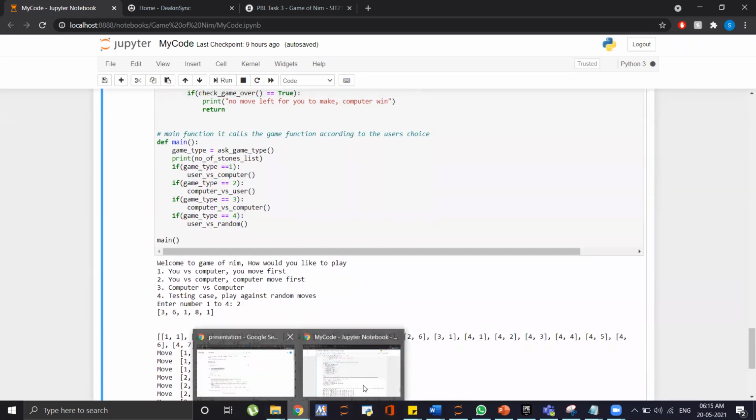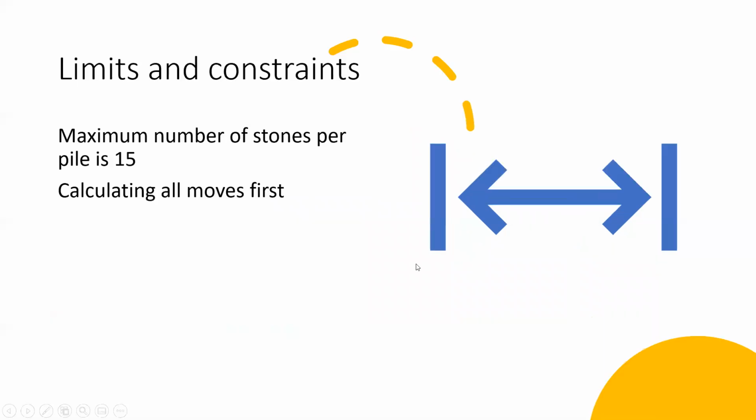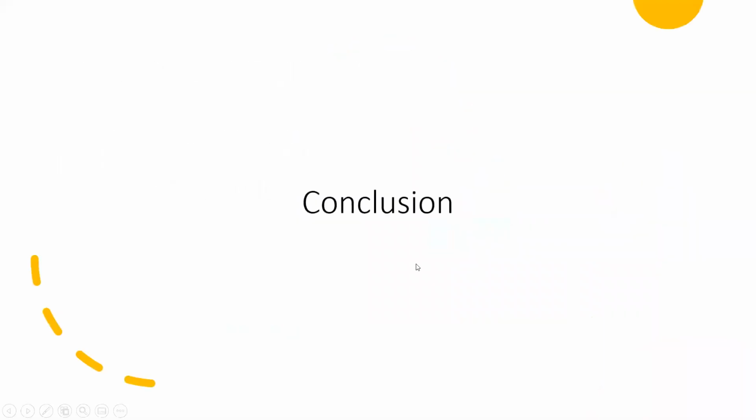It can be improved. There are many ways I can think of to improve this, but for now I'm happy with this. In conclusion, I want to say that in this project I ended up making a program that played the game of nim optimally. Also, I learned a lot about game theory and nim sum and using the XOR operation. Overall, a very fun project. Thank you.